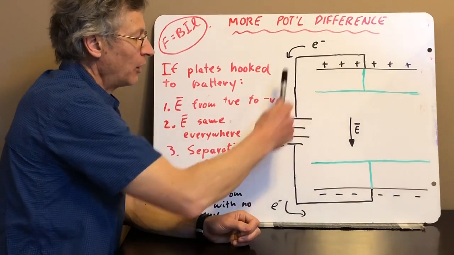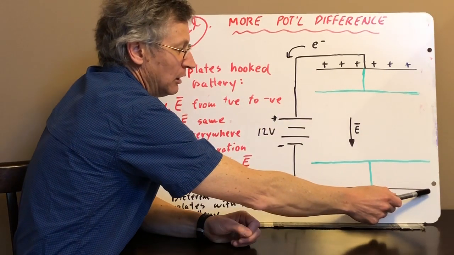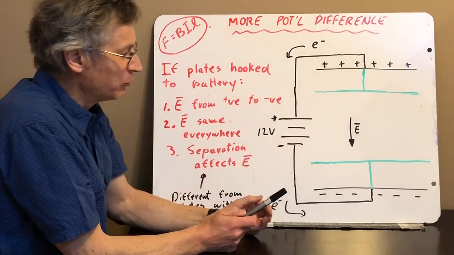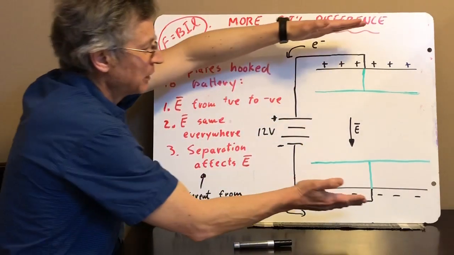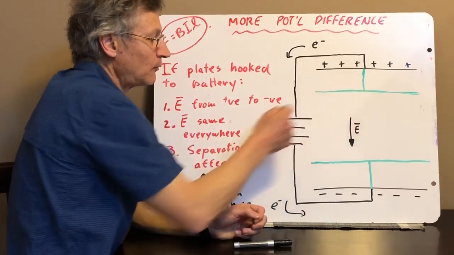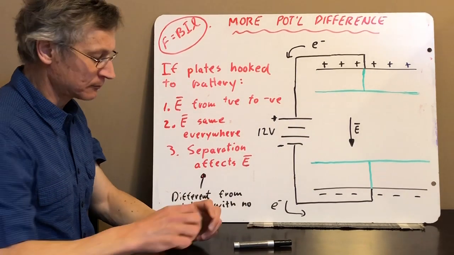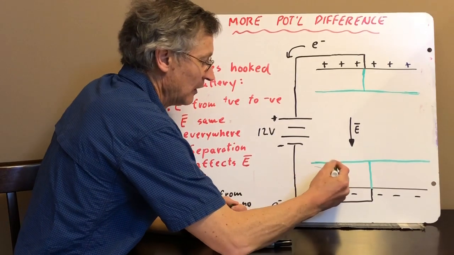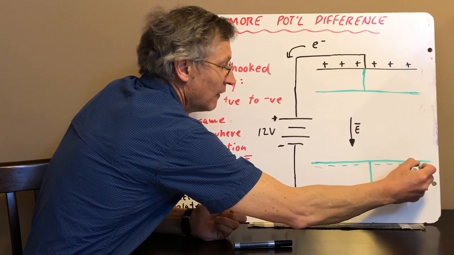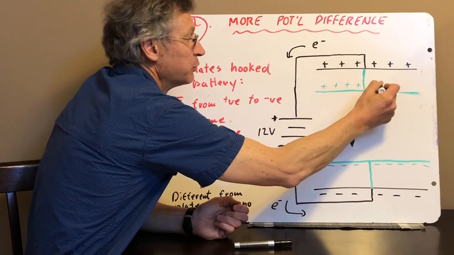So here's our parallel plates. We've got a positive charge on top, equal but opposite negative charge on the bottom. Some electric field in between them. Now let's see what happens if we push these plates closer together. So now these plates are in the position shown by the green here. What's going to be going on there? Well, I'll tell you what. The bottom plate, the negative plate, is a lot closer to the top plate, the positive plate.